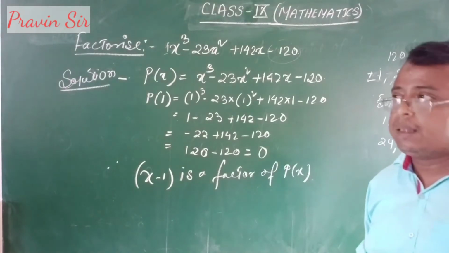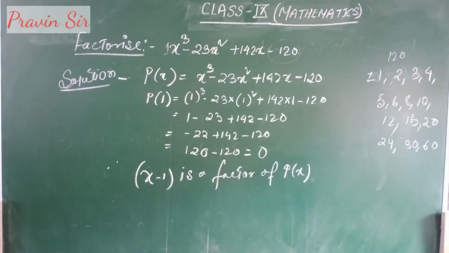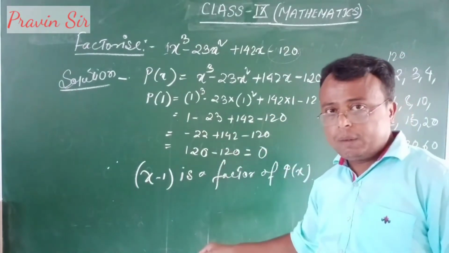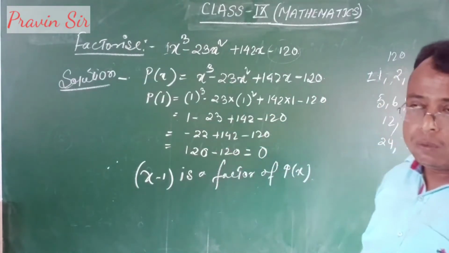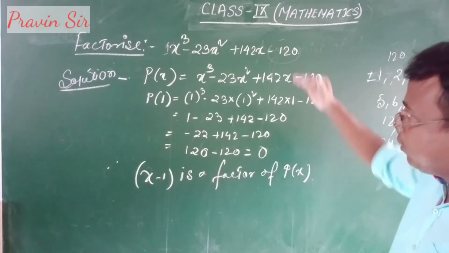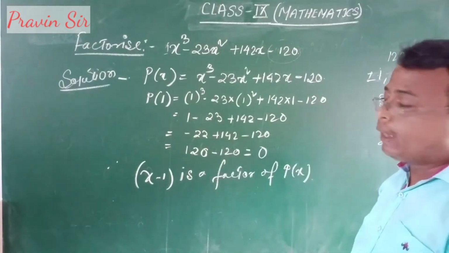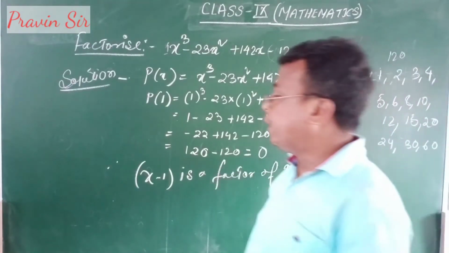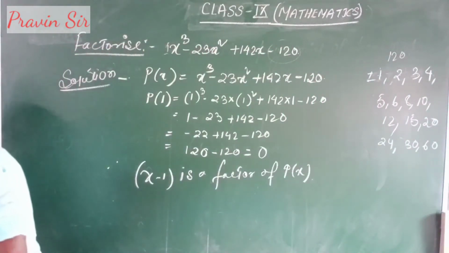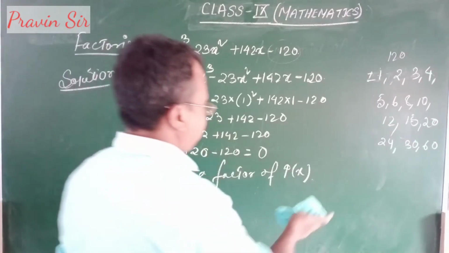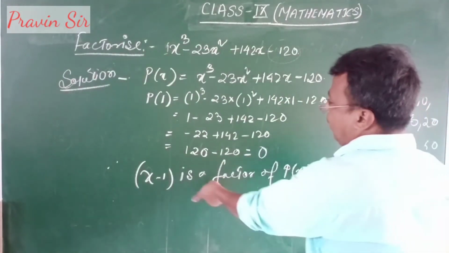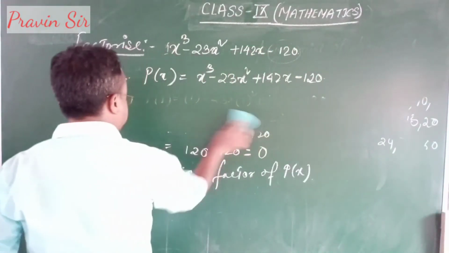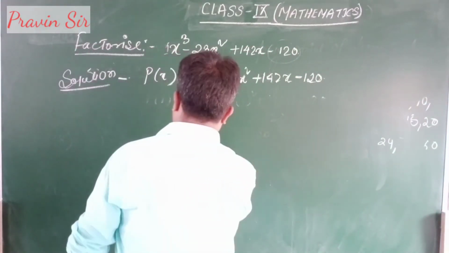at least. Okay, but in every question it is not like that. So it is a little bit difficult if you will find out by trial and error method like this, it is difficult for you to find the factors. Okay, so for cubic polynomial, at least one factor you find out with the help of what? Factor theorem. So the remaining two factors, how we can find? Let us see. Okay. So in this question we got x minus 1 is a factor of x. Okay. Now what you do?